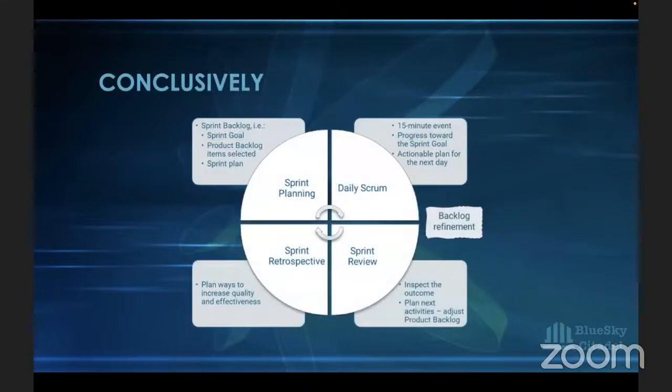So conclusively, we have 4 Scrum ceremonies and 1 backlog refinement that is not an official Scrum ceremony by Scrum.org, but it is also a very, very important Scrum event. So we have the sprint planning, the daily Scrum, sprint retrospective, sprint review, and we also have the backlog refinement.